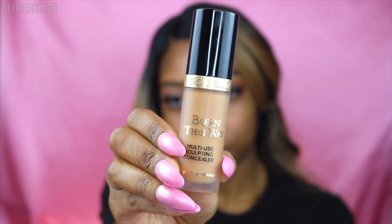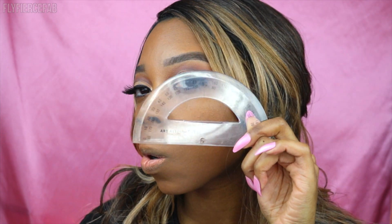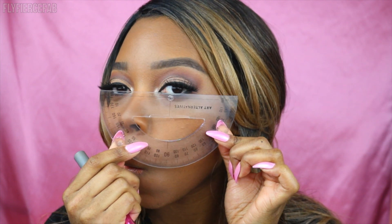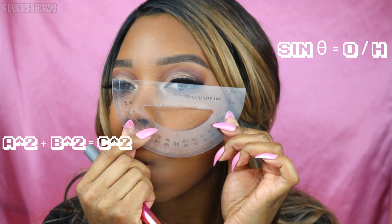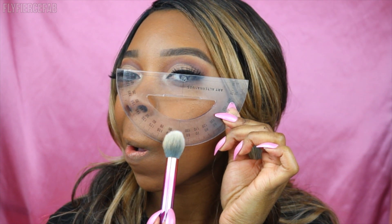So I highlight first — and like Drake said, we've got to hit them angles. I'm using my Too Faced concealer. We've got to find our optimal angle theta, so we can get this highlight popping. Let's grab our makeup brush and our protractor — we're going to flip it around because we're working in the negative y direction and work with a few equations to find theta. I'm kidding, it's not that serious!